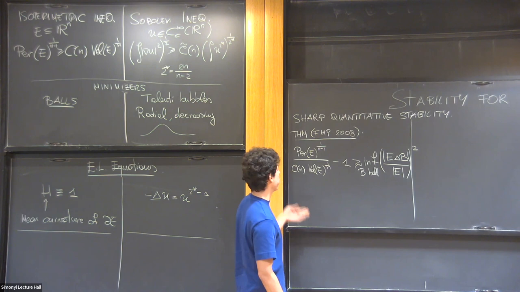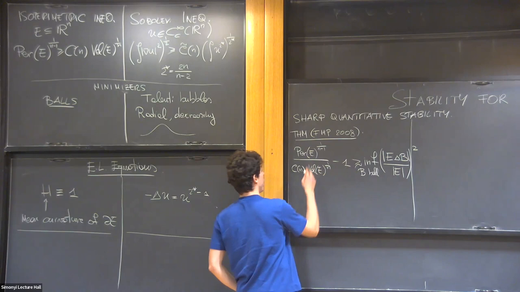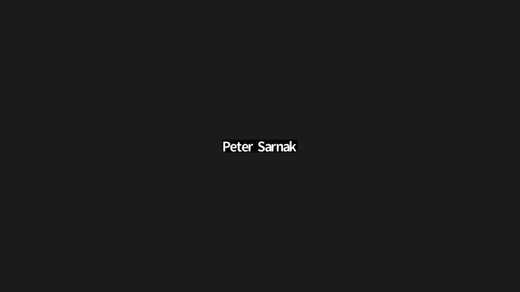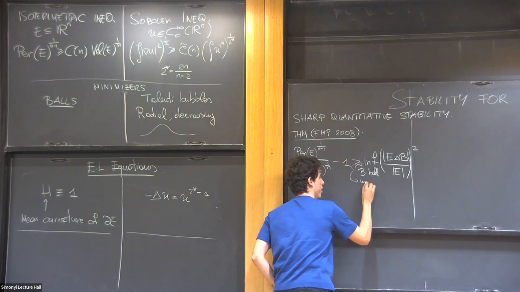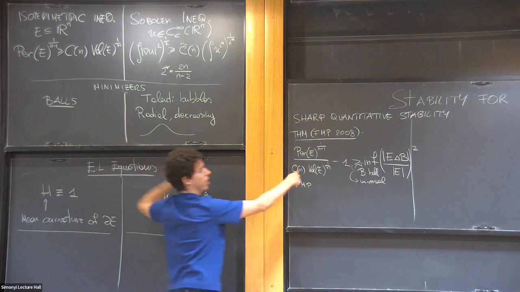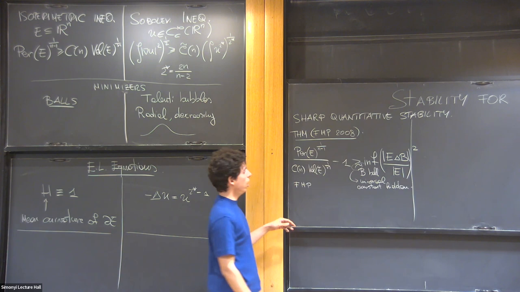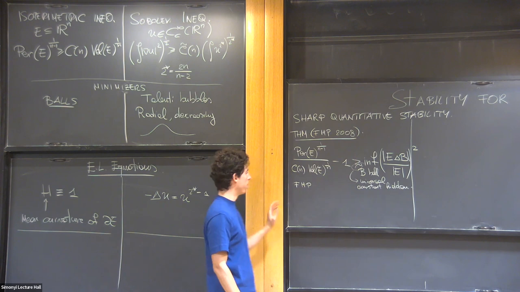This was quite a breakthrough. It was open for a long time and there were partial results before with worse exponents. Then this was proven again. In the inequality, what does a little tilde under the inequality mean? There is a universal constant here. What I've here written with CN, I should repeat it everywhere, but I'm just using the tilde.